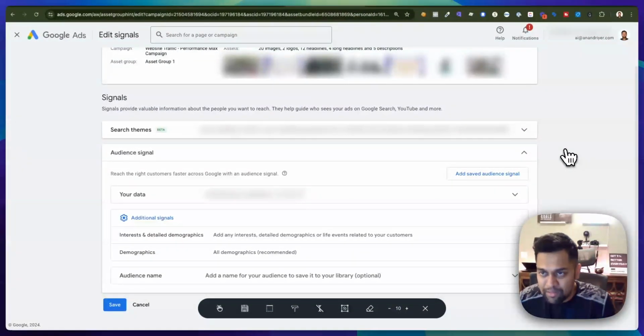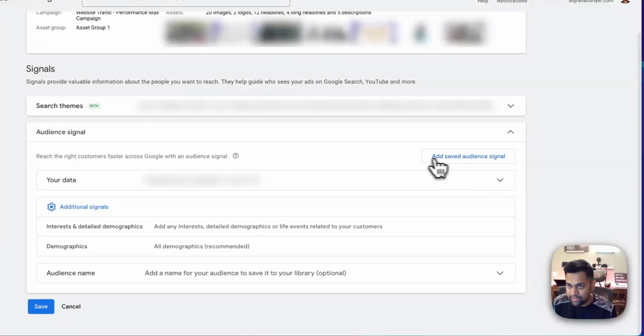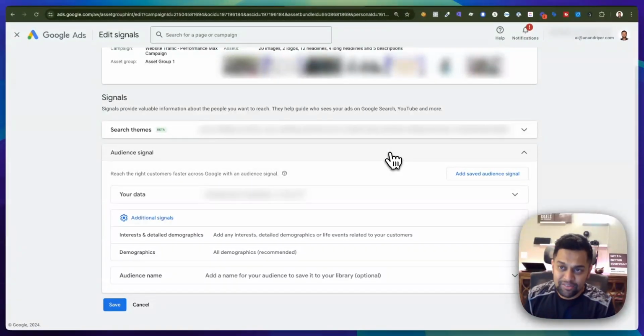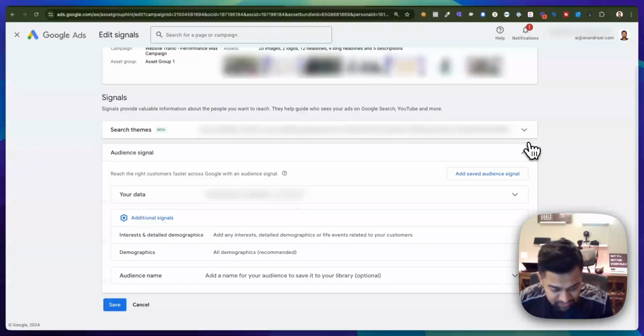It will tell you the name of the campaign and the asset groups and all the images, logos, headlines, and what all you have. But what I really want you to pay attention to is, when you are editing or modifying a signal, you are providing more details to the Performance Max campaign in terms of what attributes the bid or the auction needs to match in order for your ad to be displayed. So for example, you can add search terms, right? You can add up to 25 keywords, which tells Google that anyone searching for these search terms needs to get to see an ad, right?